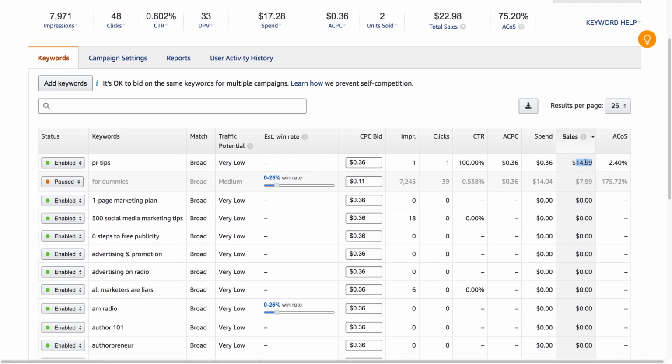So that's really effective. And in fact, what I might want to do is increase the bid that I'm making, so I'll get more of them. Because maybe other people are also bidding for PR tips, but because they're spending more on it, they're more likely to win. Their advertisement's more likely to show up when people search for that term. But what I'm going to do is increase the size of the bid to 45 cents. And we'll see if that helps to improve traffic.